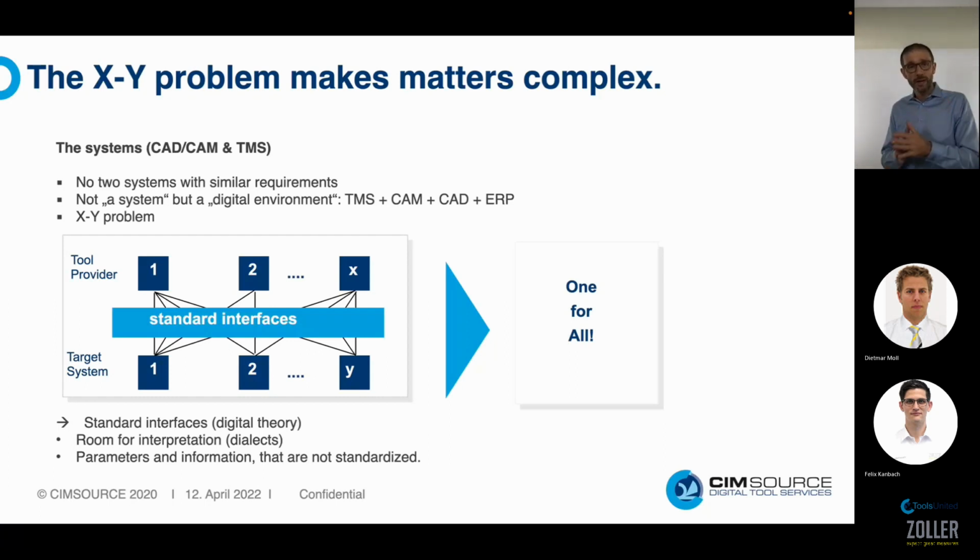So if you have tool provider number 1, I don't know, that's Sandvik company. You need to have Sandvik models that are going to work in each of your target systems, right? Now we're going to go to our next provider. Now we're looking at Sumitomo, right? Now we're going to say, okay, now we need Sumitomo details for each of our systems. And you can see how that would multiply out as we go through a list of these great companies around the world providing our items. So, you know, long story short, it becomes very, very complex.